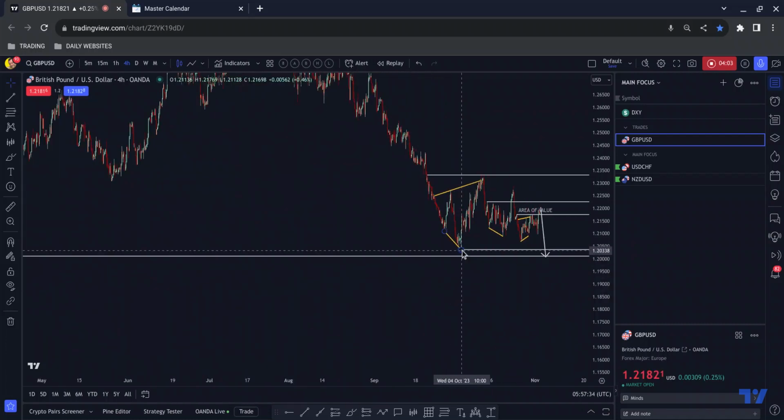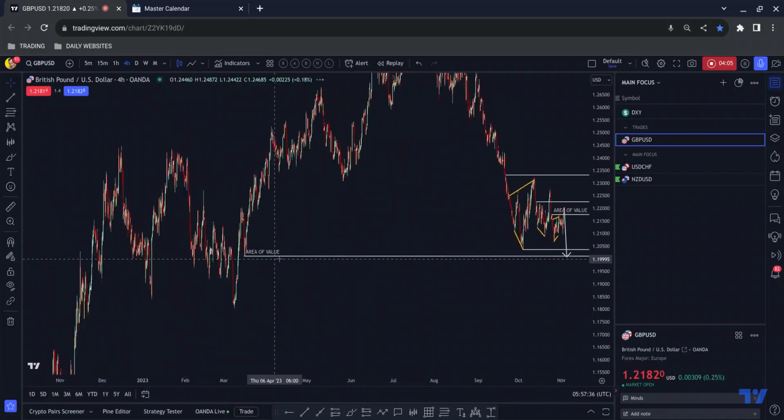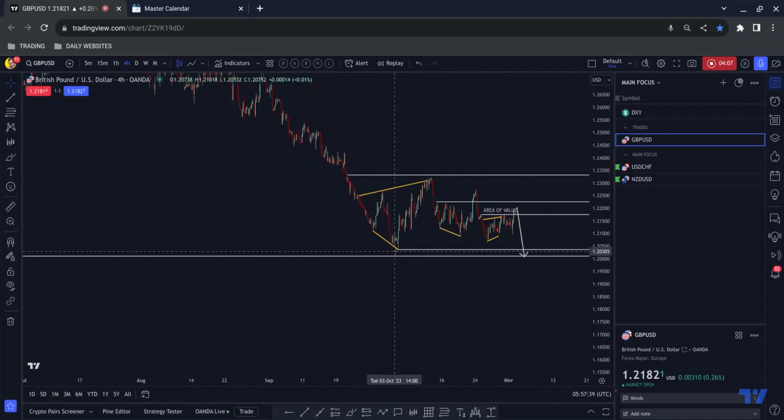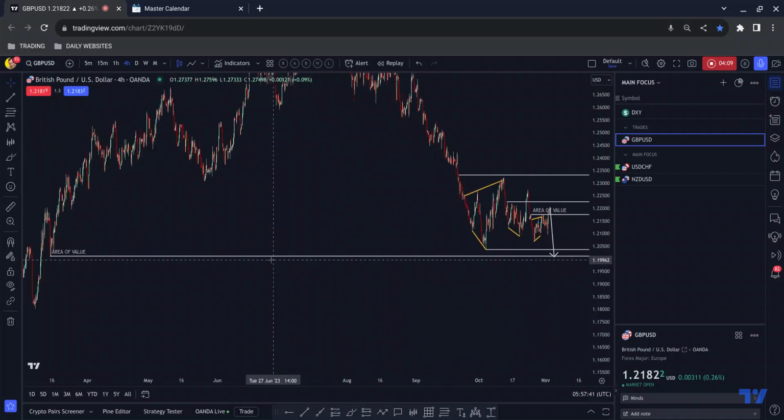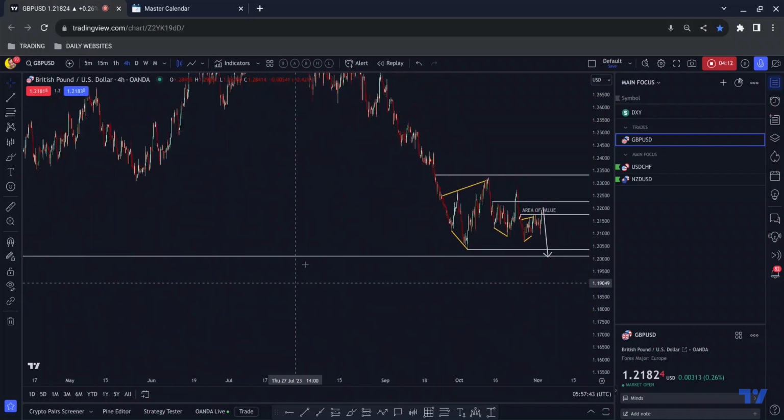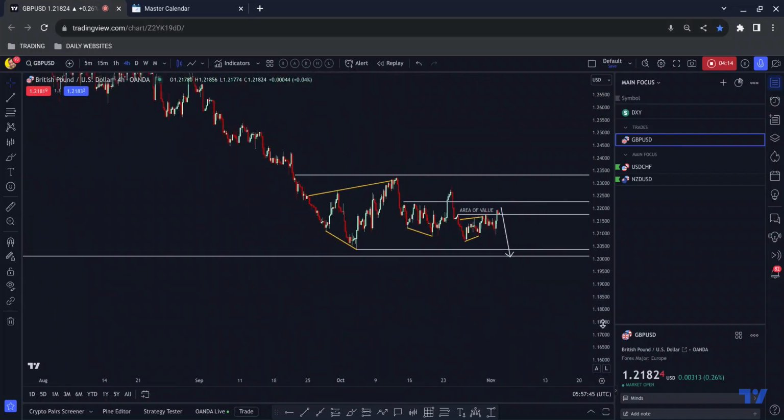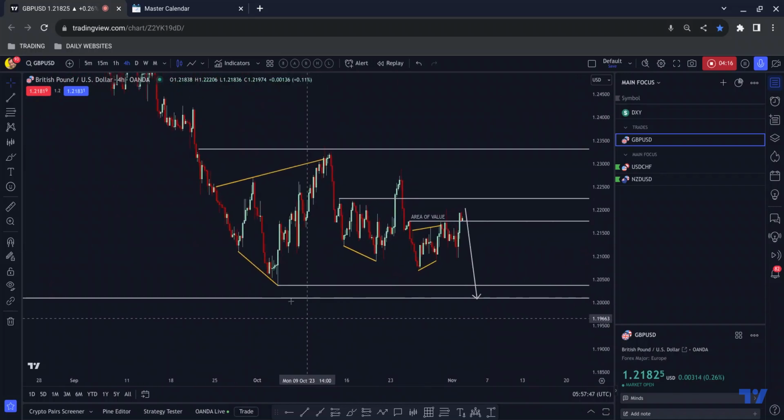And when we have a near miss to that area, that's often a clue that we will find our way back down to take out this near miss and the low that we near missed to last time around. So then I ask myself, is there any validity in these lower time frame structures which indicates that that might be the case?